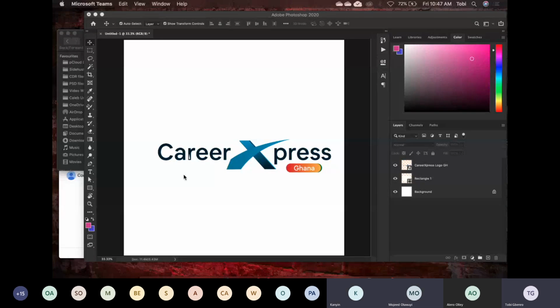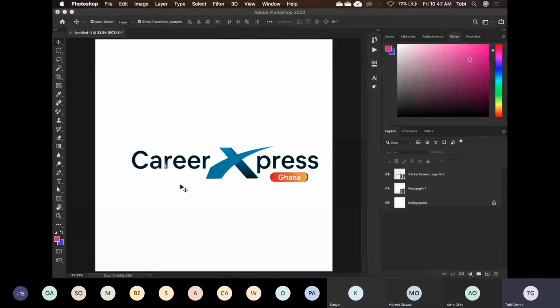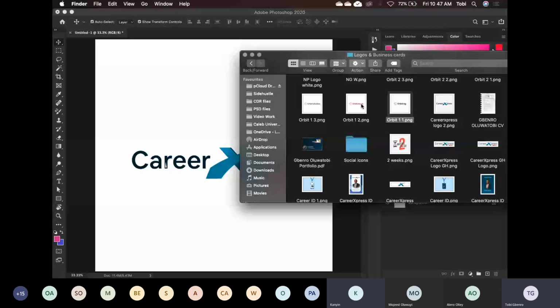Okay. So, like your own system, this is your own folder too, right? This is how your folder looks, right? Let's just assume this is your downloads folder and this is the logo. Let's say this is what I want to carry. You will just click on it and drag it, the way you used to copy them.